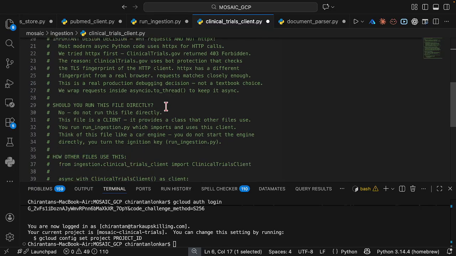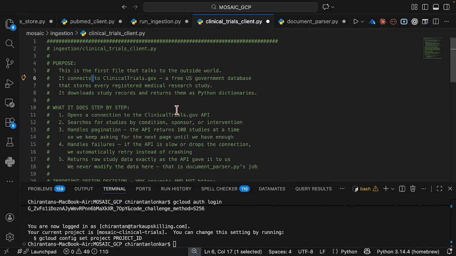By the time you get this file in the GitHub repo, it will be very well documented. But as of now, I cannot write documentation for each and every step because I have to explain and write code at the same time, right? But when you get this file, it will be documented. Cool. What is the purpose of this file?